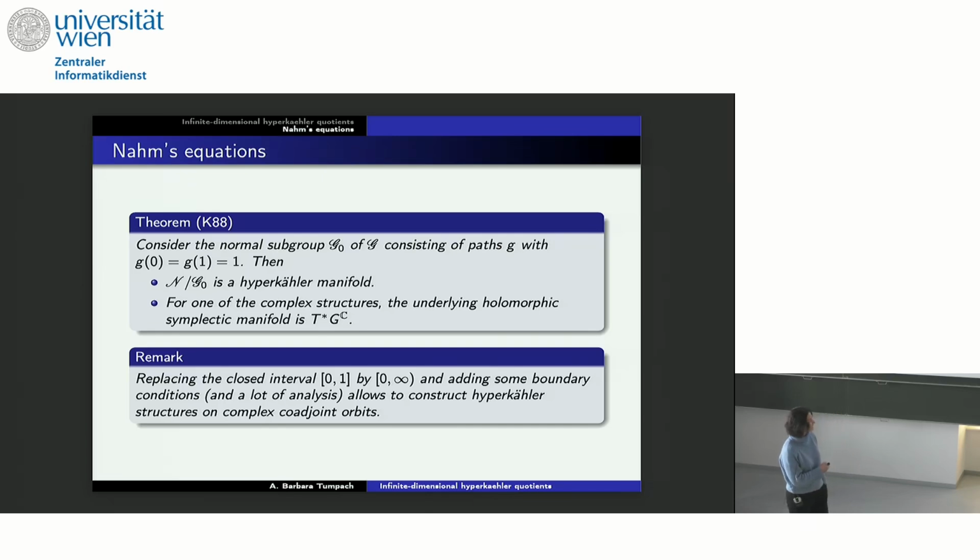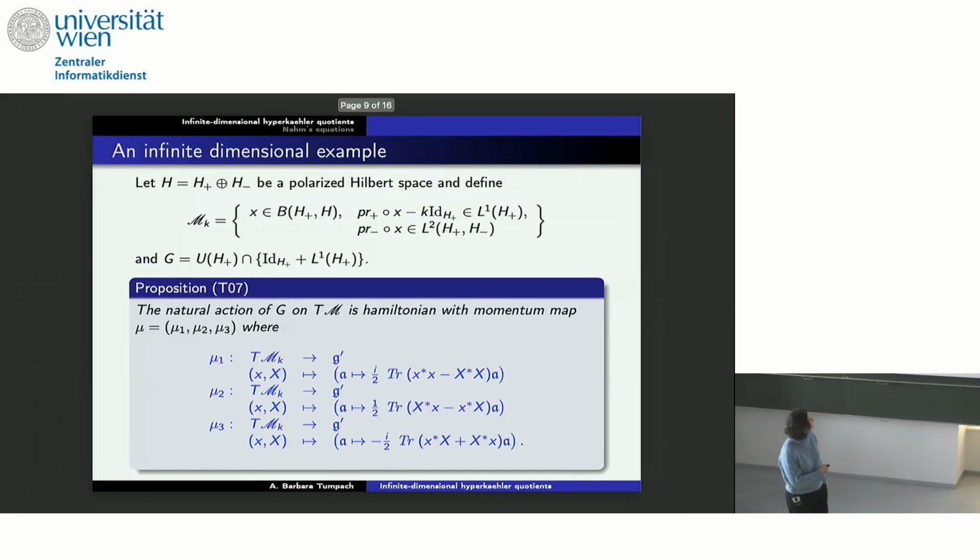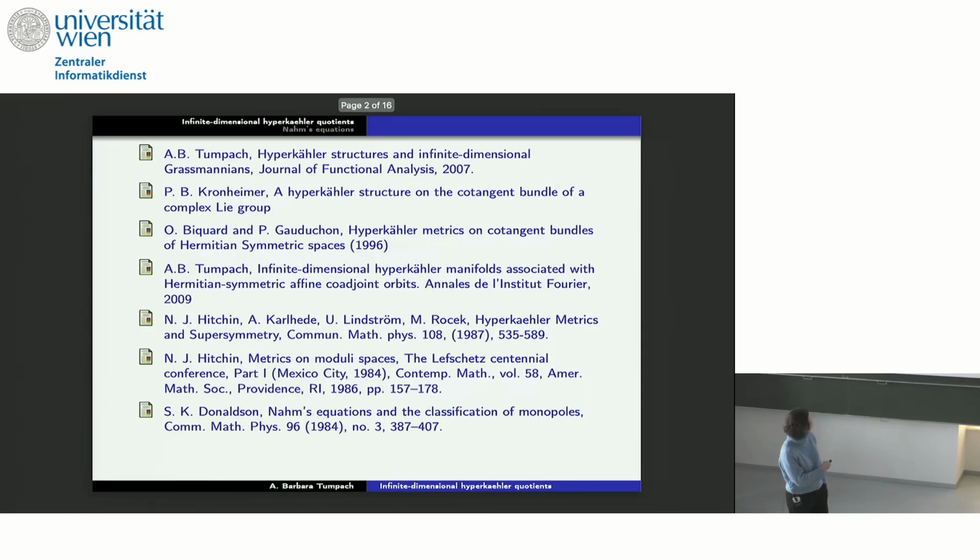And this is because, in this case, the orbits are Hermitian symmetric, so very special. For Hermitian symmetric orbits, we know explicitly what we get. And this is one of the papers that I was quoting in the beginning. I mean, it started with this paper, and I have a generalization. So Biquard-Gauduchon got an explicit expression of the Kähler potential for each of the complex structures. And what I did here is the same kind of ideas, but in the infinite dimensional setting. Hyperkaehler infinite dimensional quotient. I think I will stop here, and thank you for your attention.